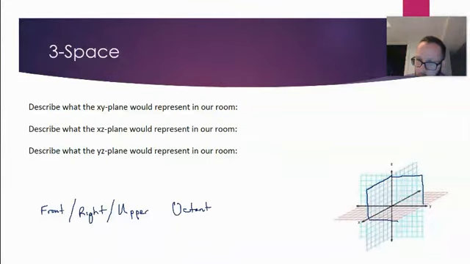If you think about the room, if you can just visualize, this is like our room here. The exercise we did earlier, all the X, Y, Z values were positive. So this is the front of R3, the right, and the upper octant. The XY plane, we talked about this, would be the floor. The XZ plane was like the left wall. And the YZ plane would be like the board, like the whiteboard at the front of the room. So again, just another little exercise, getting used to wrapping our minds around R3.